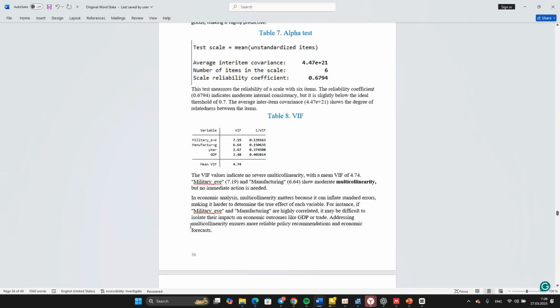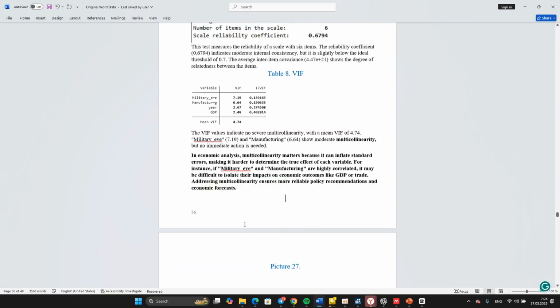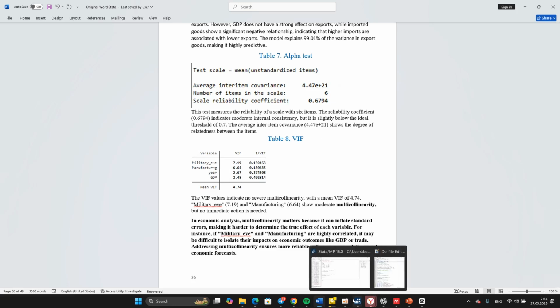Addressing multicollinearity ensures more reliable policy recommendations and economic forecasts. I wanted you to know what multicollinearity means and why it is important in economic analysis, so I added that interpretation. I hope it will be useful for you. Well, let's go on.